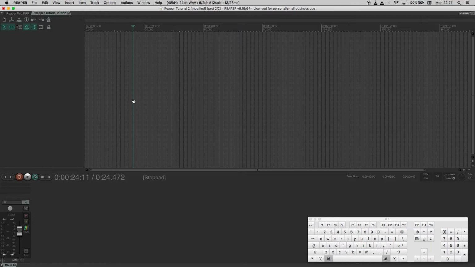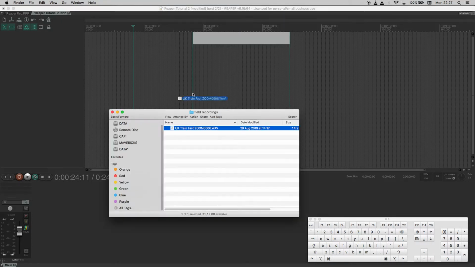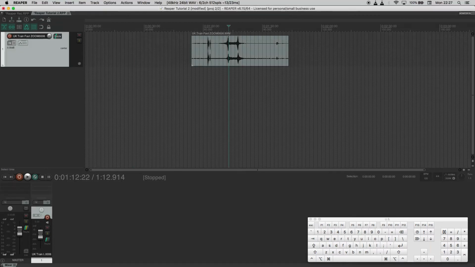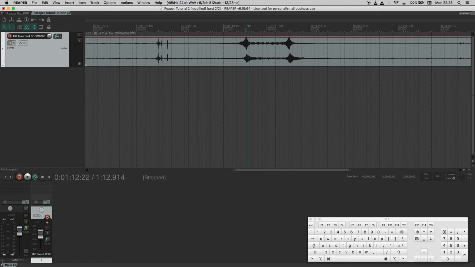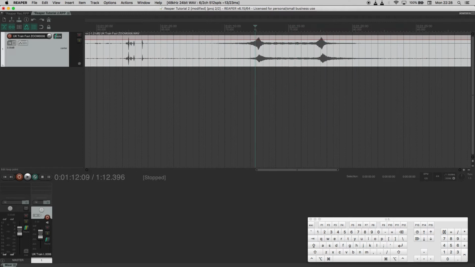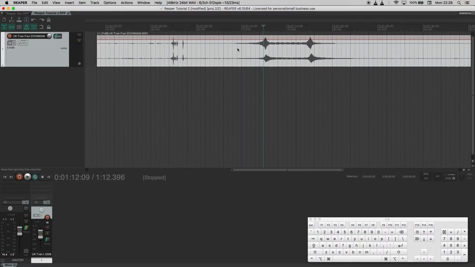So as an example, I'm bringing this stereo file that I recorded in the UK near London of a fast train passing by. I already know this file, therefore I'm going to bring the gain down since I know this moment where the train is passing in front of the recorder is quite loud. And this is more adequate to the level that I'll be working on.